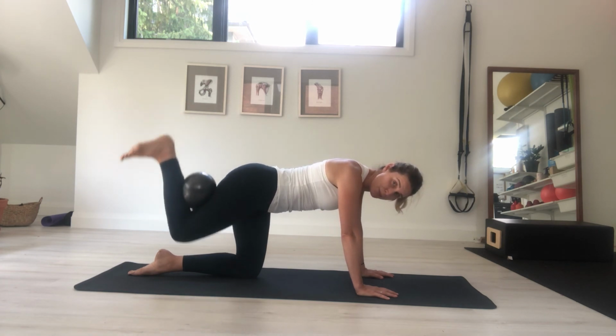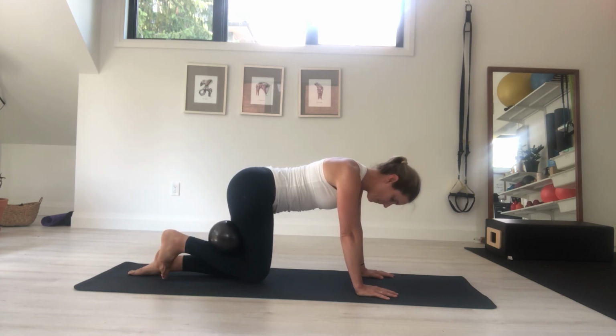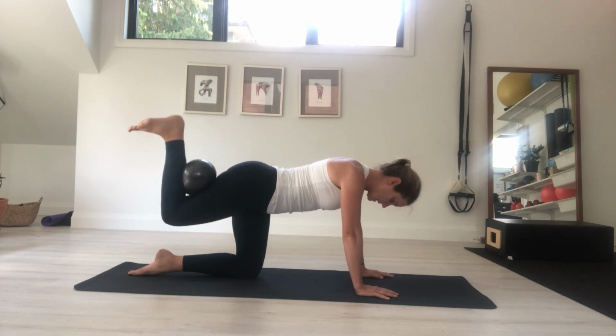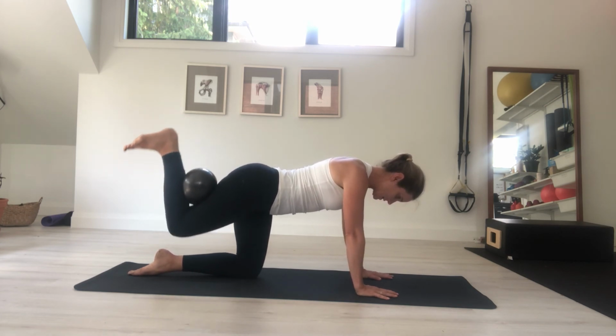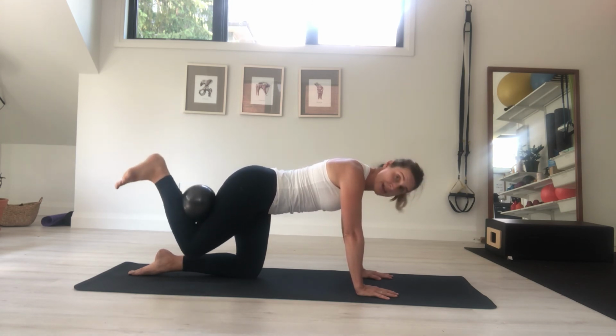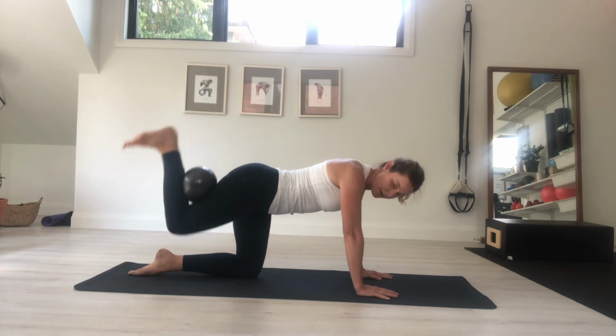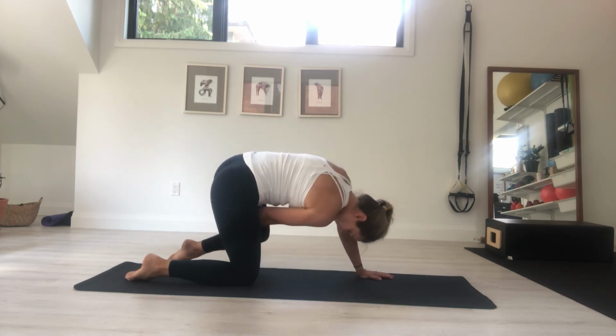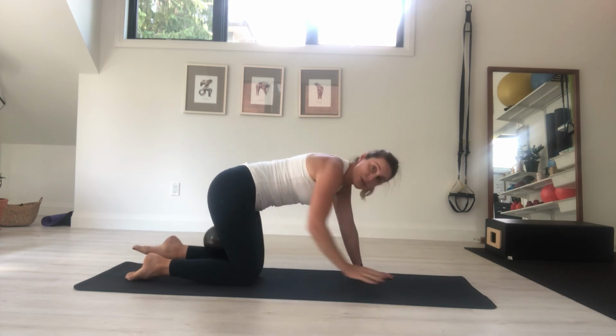Good, lift, keep breathing, inhale to come down. Exhale, come up now, just little pulses here for 10, 9, 8, 7, 6, nice and straight through the body, 3, 2, 1. Good, bring that down and then switch to the opposite leg. Obviously, same rules go here.